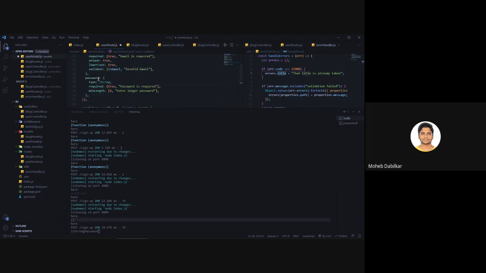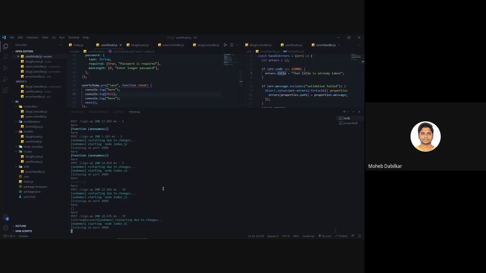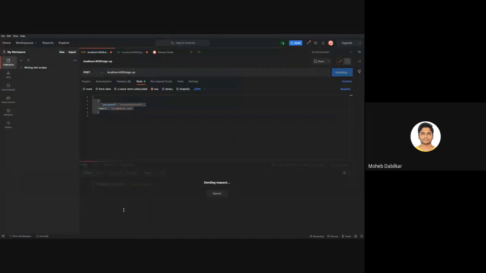That is because this is being picked up from the global context. That is why we are getting an empty object over here. But right now I have changed it to a normal function, so it is no longer an arrow function. So it should give us our this user schema over here to work with. Let's just try it and we'll send it.